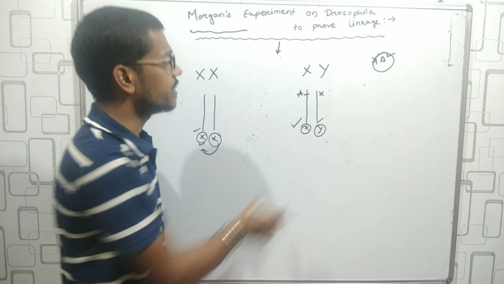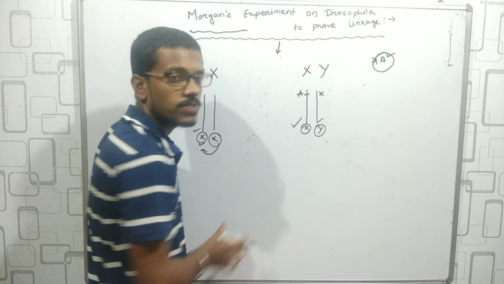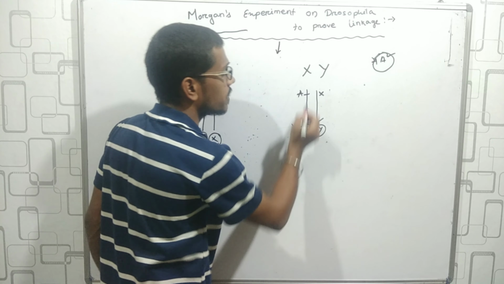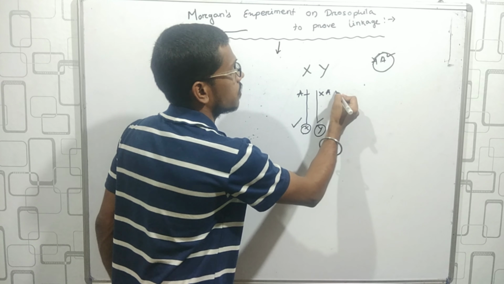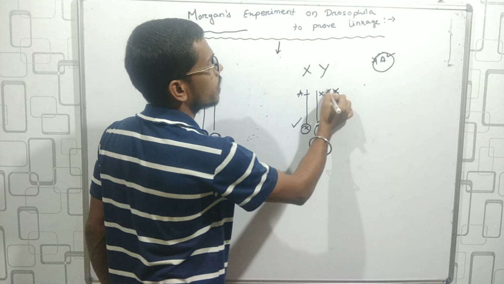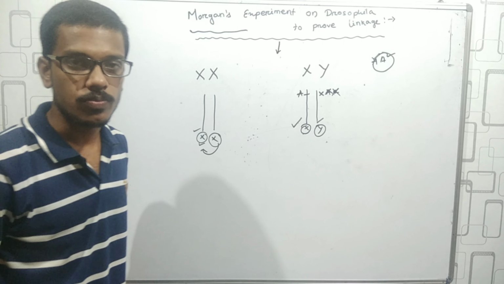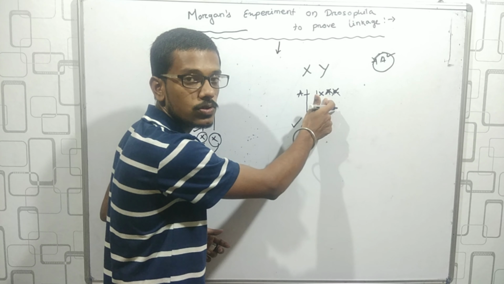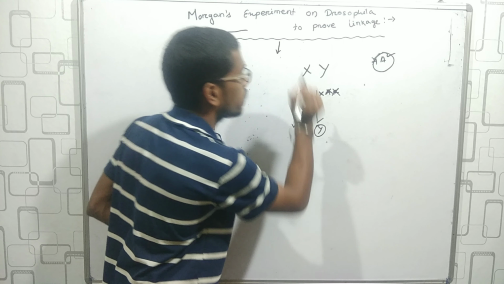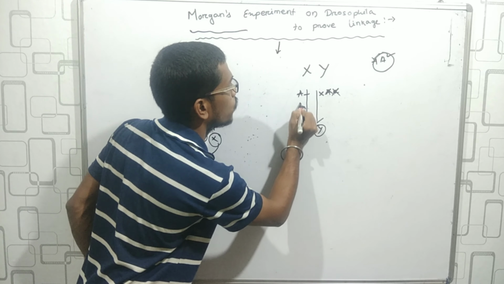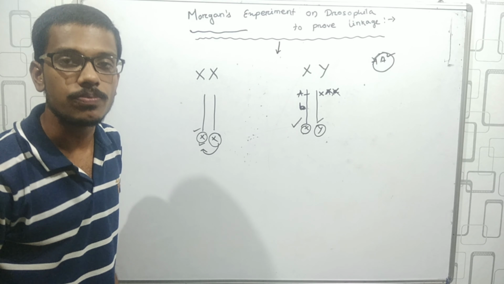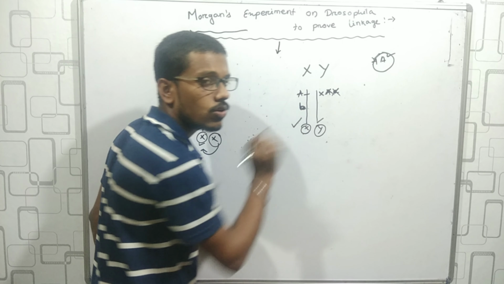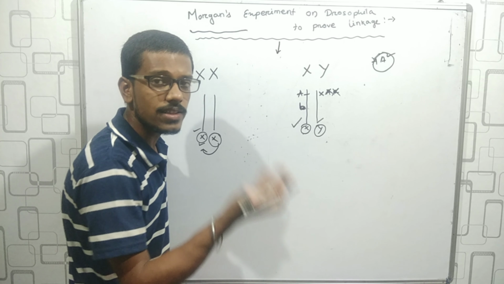But here in the XY type of sex chromosome, in the male Drosophila, the X chromosome has capital A, but here capital A or small a are both absent on the Y chromosome. The homologous partner of this allele A is absent in the Y chromosome. And suppose we are considering the recessive gene B. Thus the homologous partner of this B gene will not be present over the Y chromosome. Why is this not present?